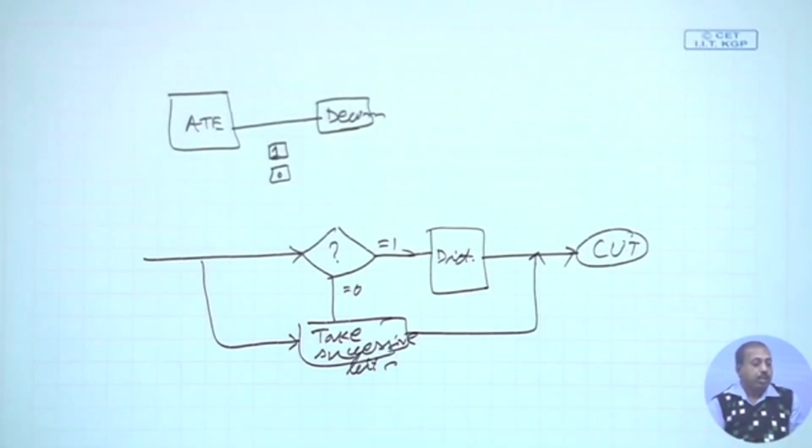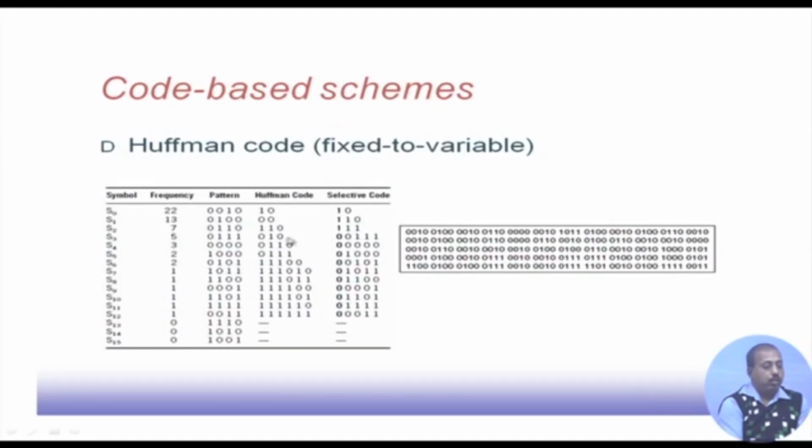That way we can save a lot. In this case, maybe we have decided that we will store only 3 patterns in the dictionary, S0, S1 and S2. For them the codes assigned are 10, 110 and 111, whereas the remaining patterns we decide not to keep in the dictionary. For them the most significant bit is 0, and the remaining bits are the same as the pattern that we have. So, it is 0111, here also it is 0111. It goes like this.